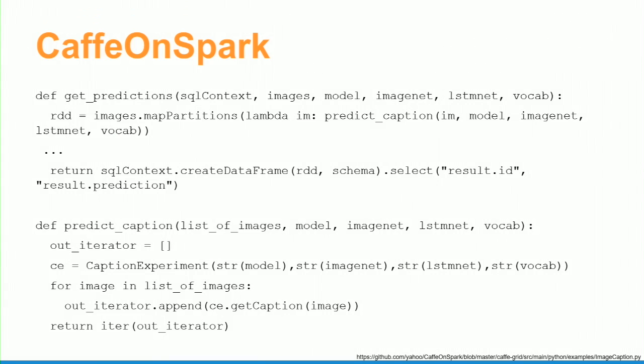So here's an example of what it looks like. One thing I want to highlight is what you see on the top here. You have your predict caption function using Caffe on Spark to do all these other things, but you are the one responsible for taking your data set and doing a map partition on it. That's why we talk about map partition as the way to make transmitting data to native code more efficient; you really want to do something like what map partition is doing.